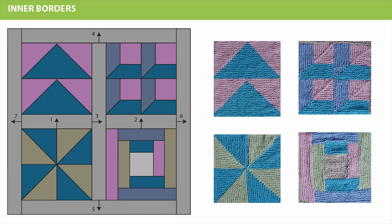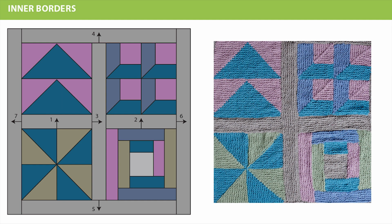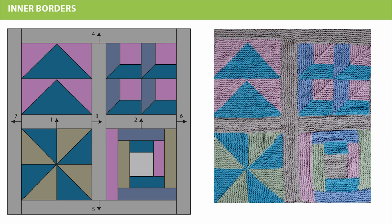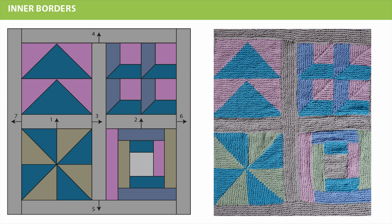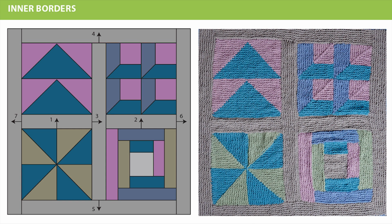So let's look at our pattern. We first place our 4 blocks, and you'll see the first thing we do, number 1, is we'll be attaching the pinwheel to the flying geese. And then number 2 will be our log cabin to the attic windows. Number 3 is then piecing those 2 strips together, and up top on number 4 we create more border, on the bottom number 5, 6 on the side, and 7 on the side.